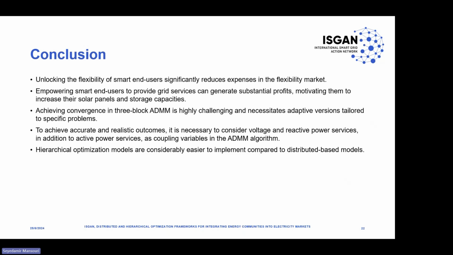Achieving convergence in three-block ADMM is highly challenging and necessitates adaptive versions tailored to specific problems. The fourth remark is that to achieve accurate and realistic outcomes, it is necessary to consider voltage and reactive power services in addition to active power services as coupling variables in the ADMM algorithm. It is necessary to obtain realistic results.